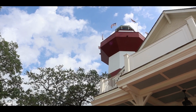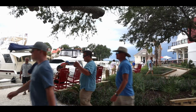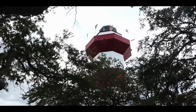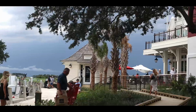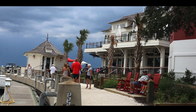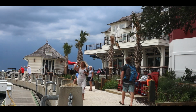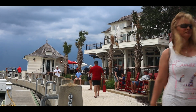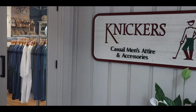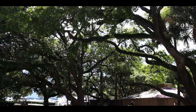In 1698, the Lord Proprietors granted several islands and some of the Low Countries mainland to John Bailey. While the entire area was named Bailey's Barony, Hilton Head Island was referred to as Trench's Island in honor of Alexander Trench, Bailey's property agent and collector of land lease fees. John Barnwell became Hilton Head Island's first English settler in 1717 after receiving a grant of 1,000 acres in what is now Hilton Head Plantation. However, Hilton Head Island did not gain worldwide recognition until 1790 when another planter, William Elliot, successfully raised the first crop of long-staple Sea Island cotton.